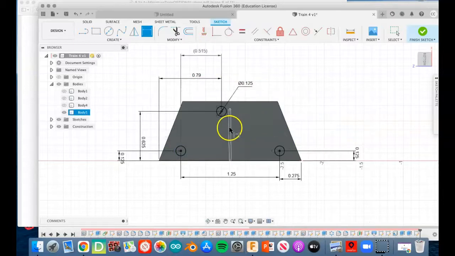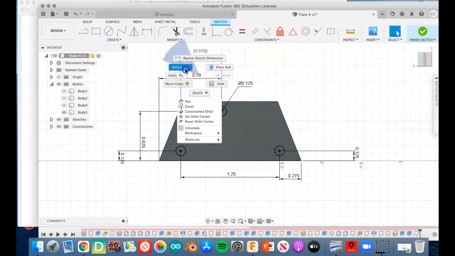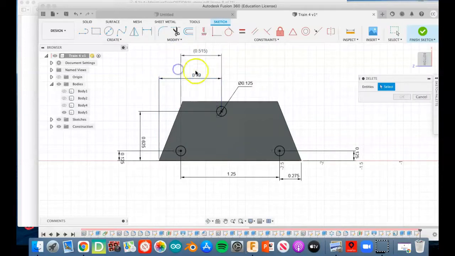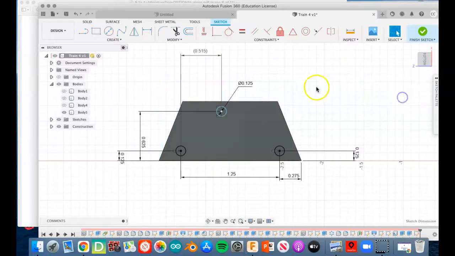It's saying adding this dimension will over-constrain the sketch. Well, how come? Because I got this 0.79 here, so let's delete this dimension. Delete this dimension. Okay. Now I can change this to 0.625.